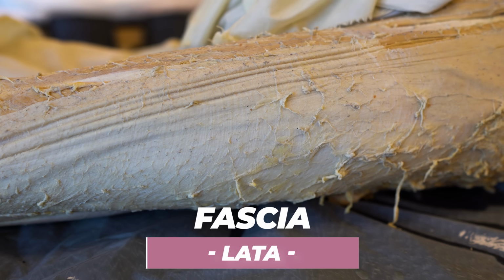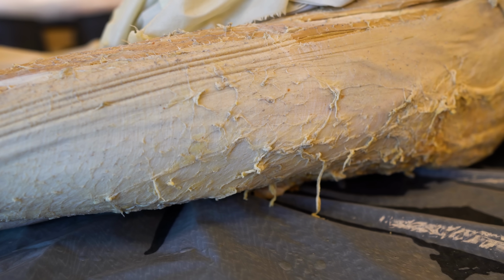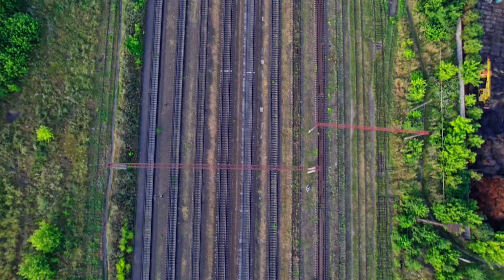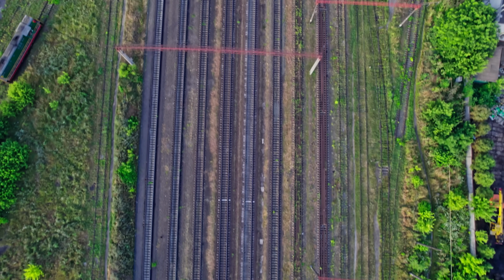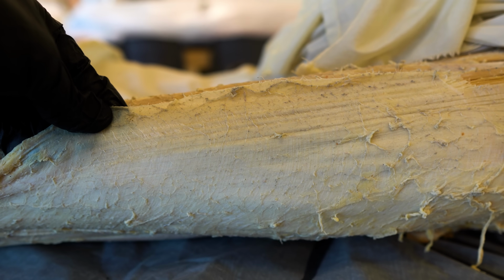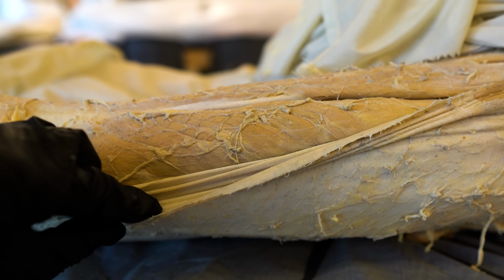Now, the fascia lata surrounds the musculature of the thigh, but it actually varies in collagen thickness and density depending on the location. So the most lateral aspect of the fascia lata is the thickest and densest, and the collagen proteins here are far more regular in their orientation, meaning that they're more parallel to one another than the collagen proteins in the rest of the fascia lata. This thickened and lateral portion of the fascia lata is the IT band. So what we've done here is cut away most of the fascia lata so we could see the muscular tissue underneath, but we've left the IT band intact.